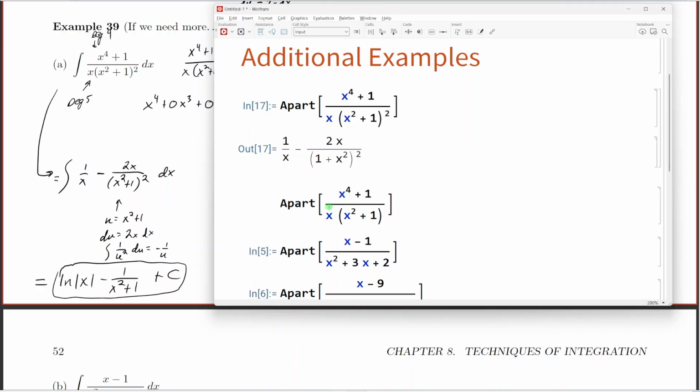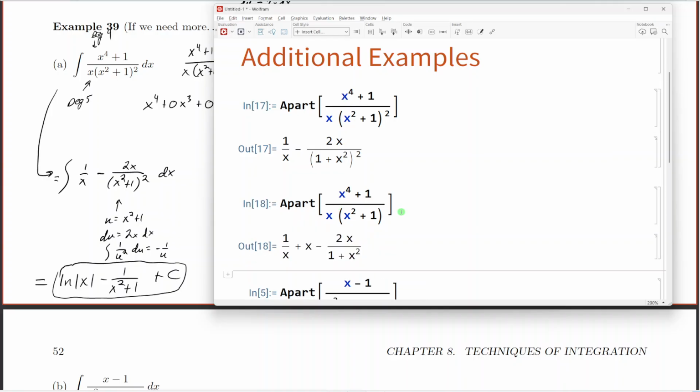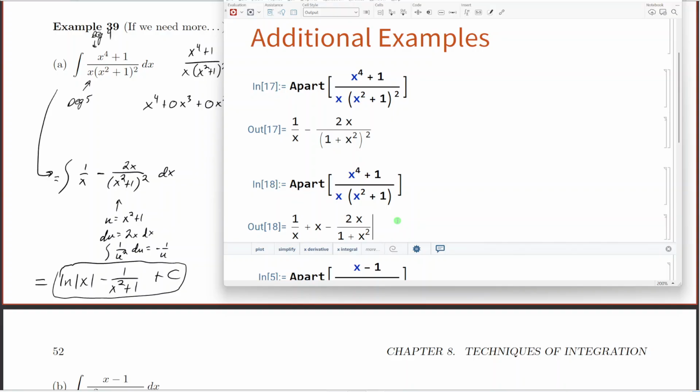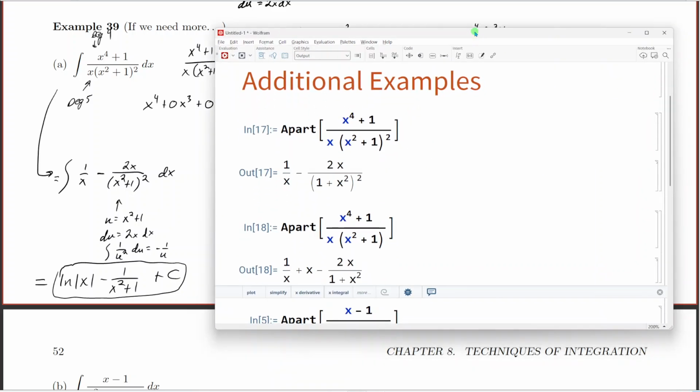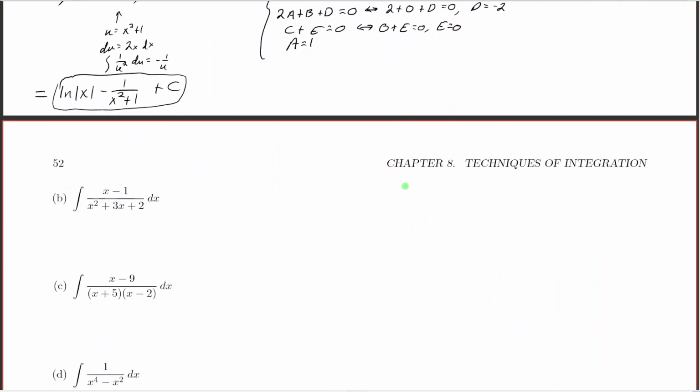Looking at the instance where we don't have a power of 2 on that, we would need long division in that case, and it looks like we get a quotient of x. And then our other values, we wouldn't have as many unknowns because we don't have the repeated factor. So we just get a over x and then bx plus c over the 1 plus x squared. But it looks like we have some similar values that would show up there. So the long division step would take a little bit longer, but then our partial fraction process after that would be quite a bit shorter. Let's look at this next example, x minus 1 over x squared plus 3x plus 2.